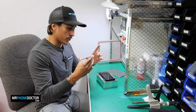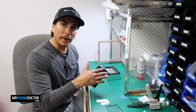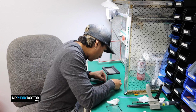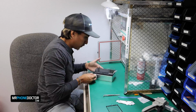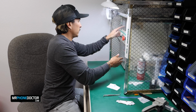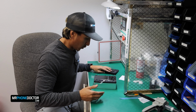No bubbles whatsoever, so we can go ahead and move forward onto the next step and laminate the glass onto the actual device. I'm going to first make sure everything's clean before we laminate. Last thing we want is some kind of debris or particle to get in there and cause any kind of issues. Alright, we're ready to go. Let's go ahead and squash it. Alright, laminating has finished. Let's go and do the reveal.